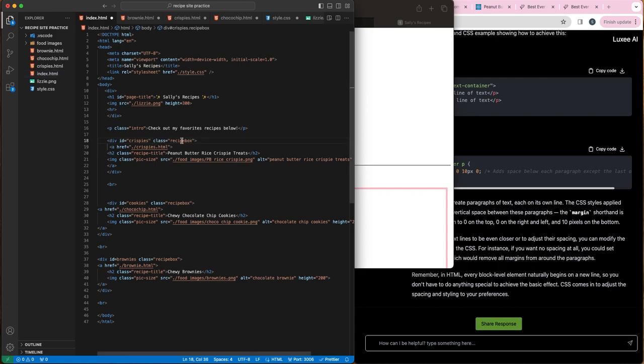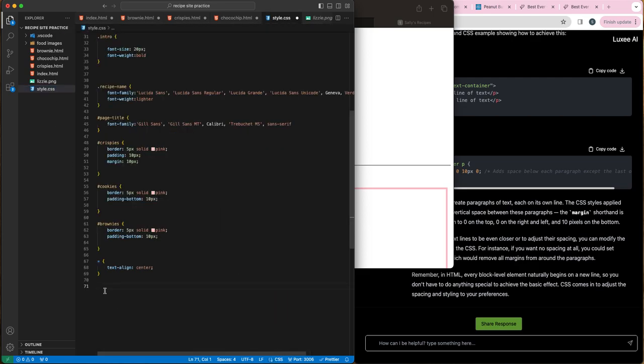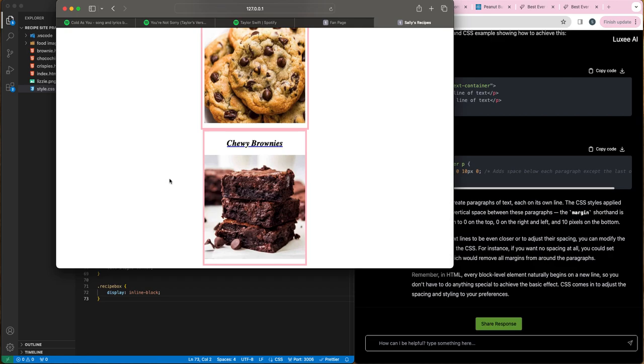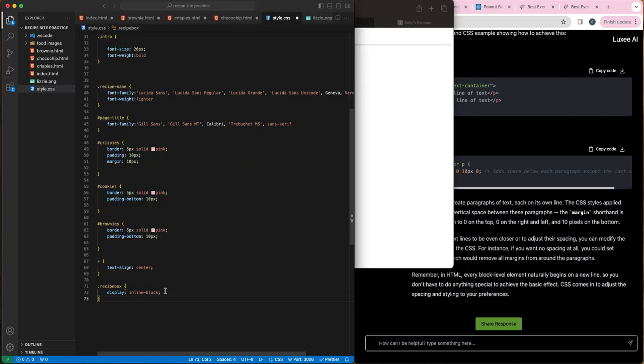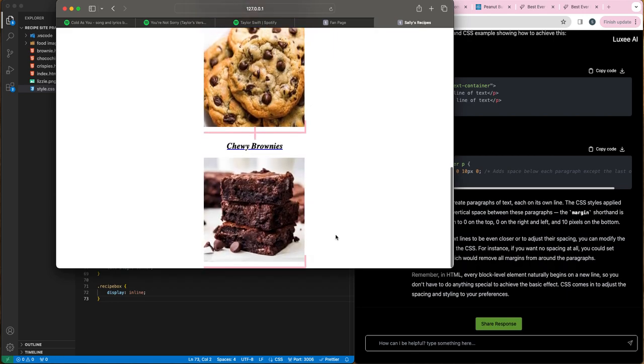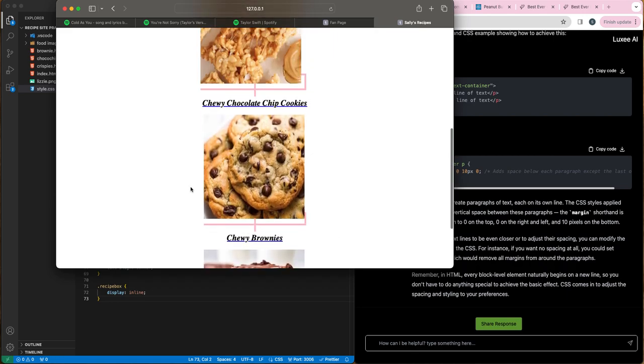Let me copy that. Okay, so the class is the period. And then we'll say display inline block. That still didn't, oh, I think we deleted that because that didn't work. I'm gonna just inline. Whoa. Okay, so there's something going on with these borders, I think.